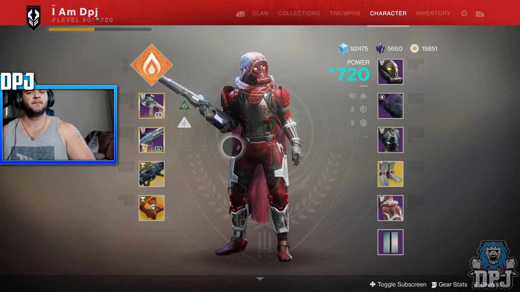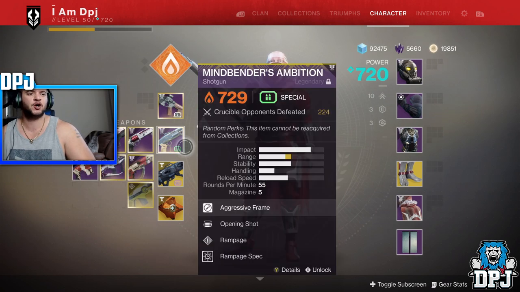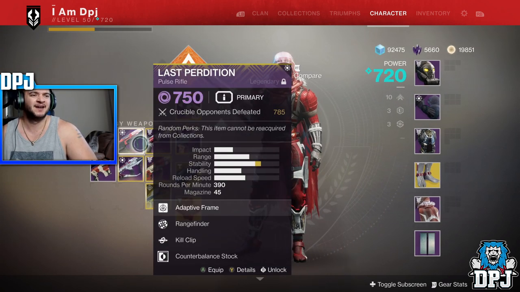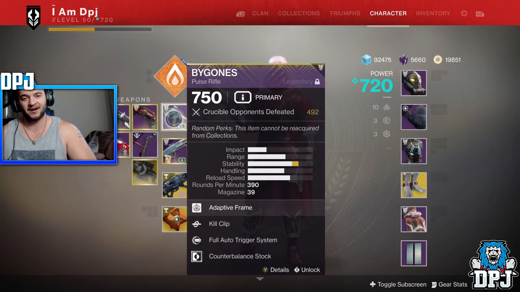Okay, so I've seen much talk about the best PvP pulse rifle in the game. I posted a video a couple days back and basically showcased my last prediction, how to me this is the best pulse rifle for PvP in the game. On that video I got many comments talking about the Bygones and how the Bygones is better, and I won't disagree with that. My Bygones I absolutely love, my second favourite PvP weapon in the game, bar none. I'm in love with this.